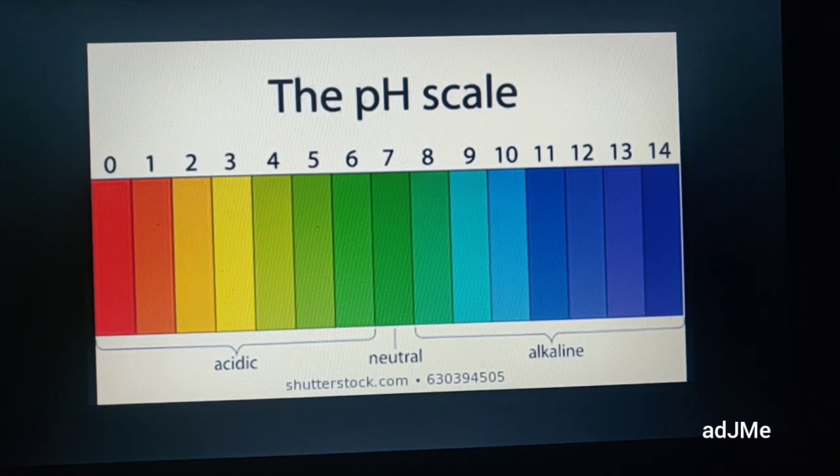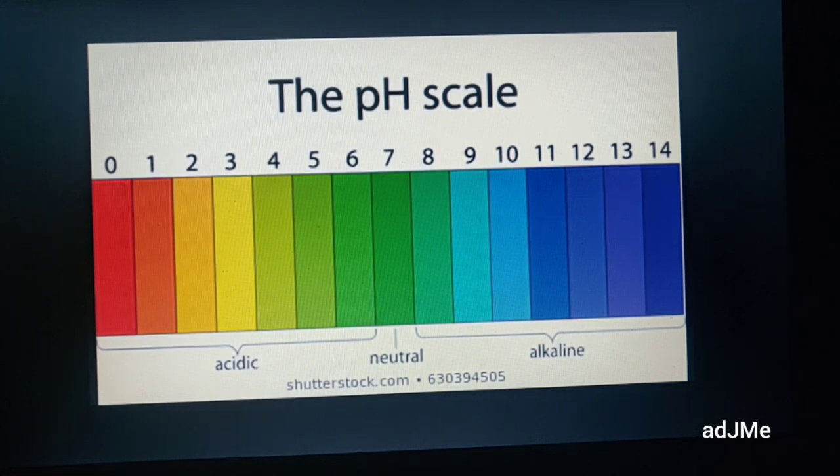When I am checking a substance, maybe a soil or any solid or liquid, if the pH reading is from 0 to 6, it may be 2 or 3 or 4 or 5 or 6, which means it is acidic in nature. 7 is neutral. From 8 to 14 is basic or alkaline. So based on this we say a substance is acidic, basic or neutral.